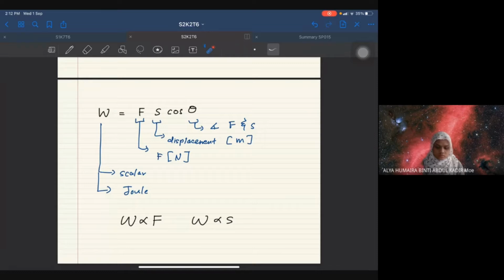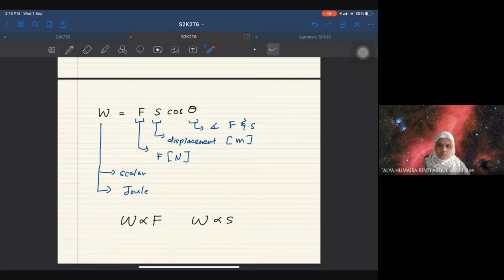Work in terms of energy is basically the same thing. It's energy as well. And then for displacement, let's say you try to push a wall and the wall is not moving, so the S will remain zero. If the S is zero, your work is zero, even though after a while you got tired pushing the wall, because the wall is not moving, that is considered work equals to zero in terms of work done on the system.